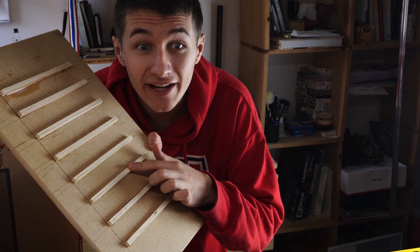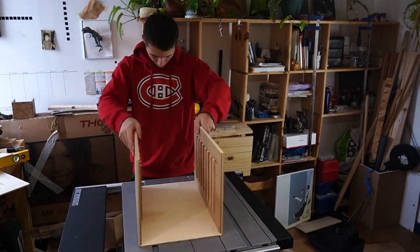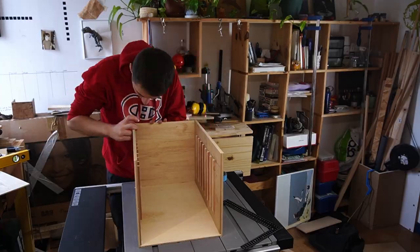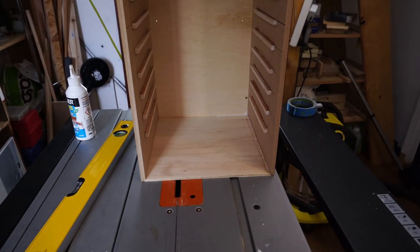The little sticks are now glued, so I just need to assemble everything and it's going to be it. I'm actually scared that it does not work for any reason. I don't know which one, but I think we'll figure that out later. Let's build it. Look at this pretty box.